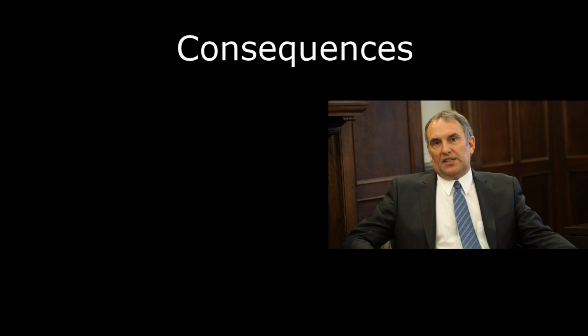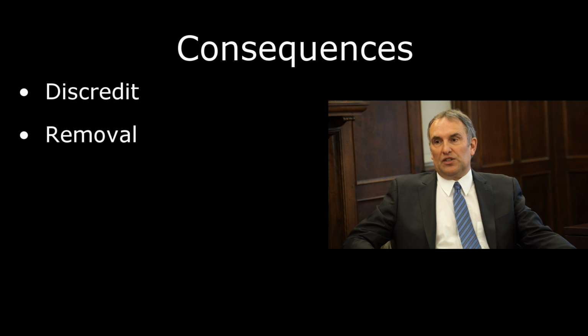What are the consequences to a council or committee member for acting when in a conflict of interest? Well, immediately you'll be discredited, as will the college, if there is a conflict of interest that's disclosed. You could be removed from the council or the committee that you're serving on.